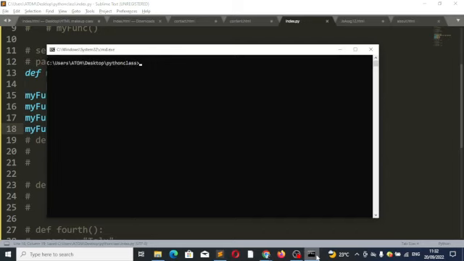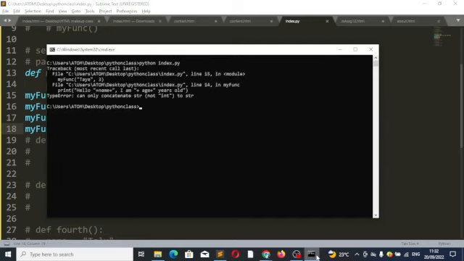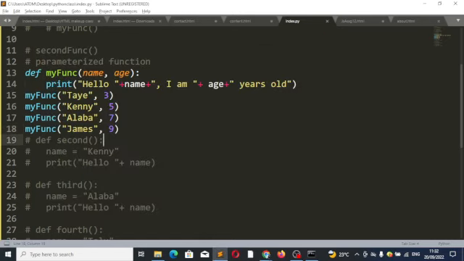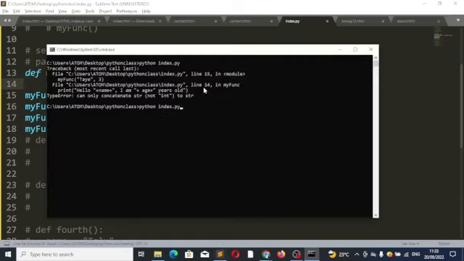Let me try this one. What's going on? Oh, integer and string. So we can convert this to string. If this is an integer, you can't concatenate an integer with a string. So this str will help us to convert this integer to string, and I'll be able to concatenate it here. So I should start here. Let's proceed.